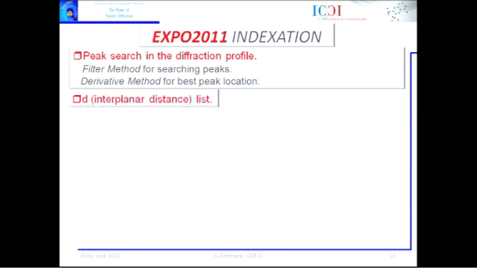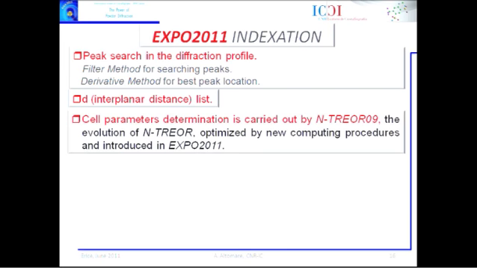After the automatic peak search, the list of the d-interplanar distance values is available, and this list is used for indexing. Indexation is carried out by N-TREOR09, the updated version of N-TREOR. We have optimized it and introduced it in EXPO 2011.